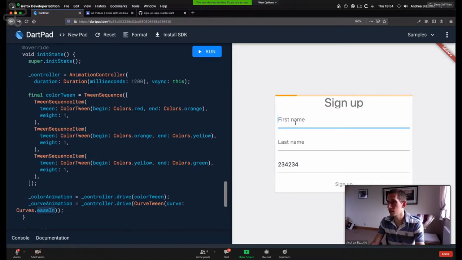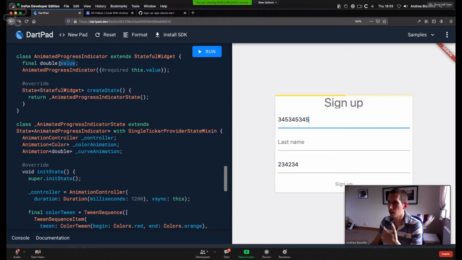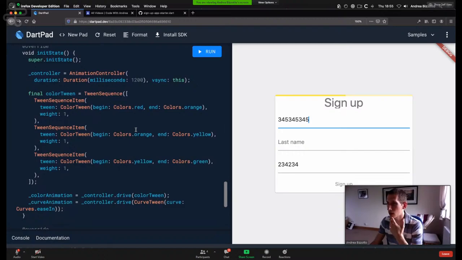Because when you switch between each text form field, the way we configure the form is by having three discrete steps, and at the end of each step, based on whether the text field is filled or not, we increment by a given amount. So those three discrete steps are kind of fixed up front, in the sense that each text form field is either valid or not valid. But maybe the question was about how you smoothen out things after that. So given that you have a value that is given as an input to the animated progress indicator, how can we change the way the progress changes so that it looks smoother?